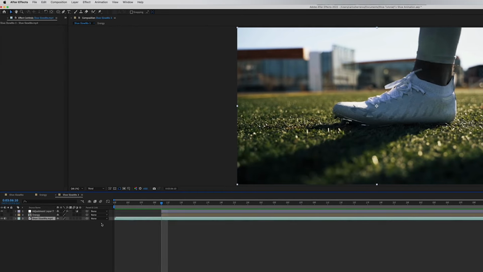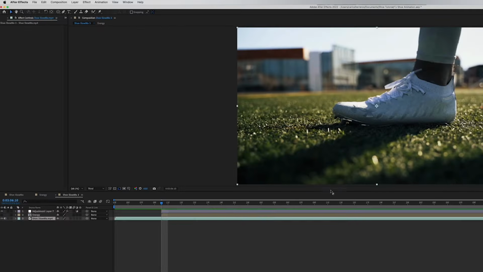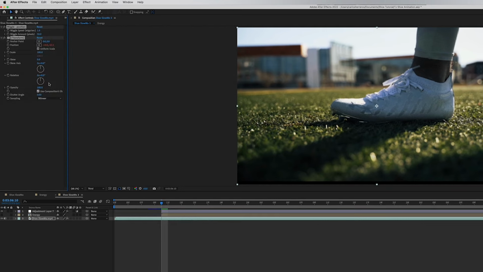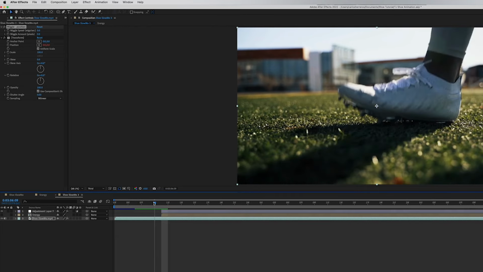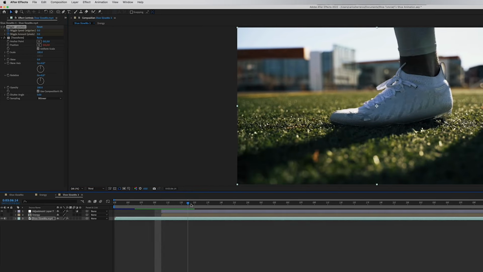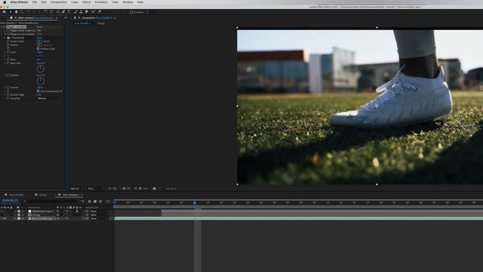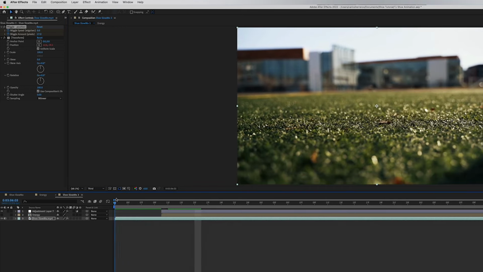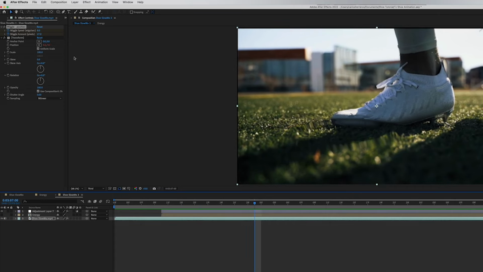I'm going to make sure my shoe layer is selected, and I'm going to go over here and type in wiggle, and what we want is wiggle position. Drag that onto the shoe layer, and right now I'm going to hit 0 and 0, and I'm going to wait for his foot to actually make contact with the ground. So I'm going to hit the stopwatch right here, still set to 0, let it go up a little bit, about right there, and I'm going to increase the amount right here. Let's see what that looks like real quick. And then right here, go back to 0.